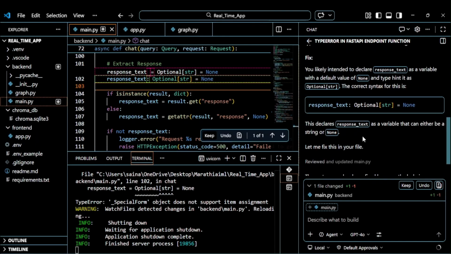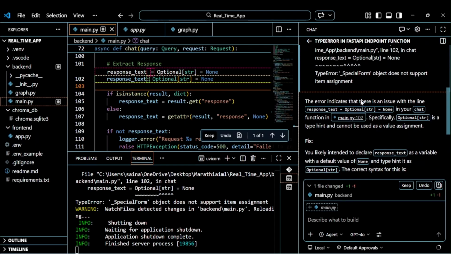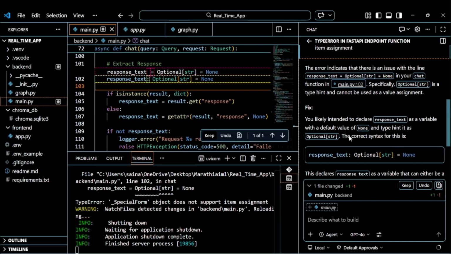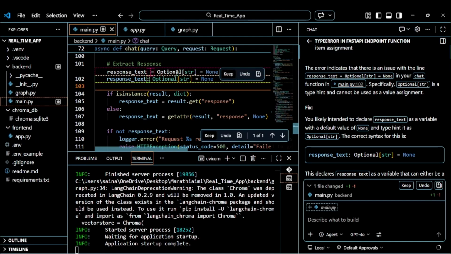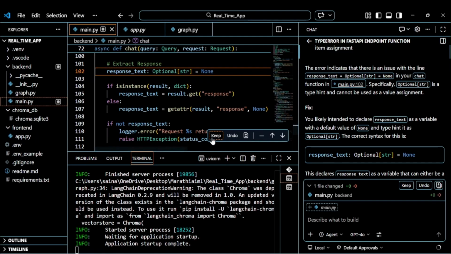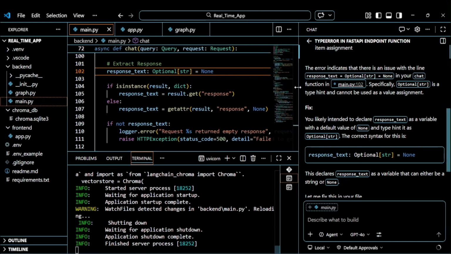The error indicates an issue with this line in your chat function. We want this to be a variable, and the type of the variable is an optional string. We cannot assign the type of a variable like this. Anyways, I have saved it. So this was a typo mistake.